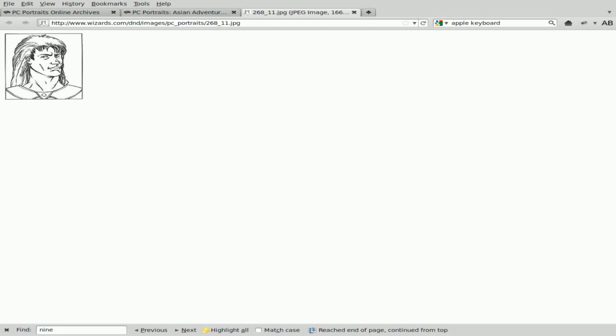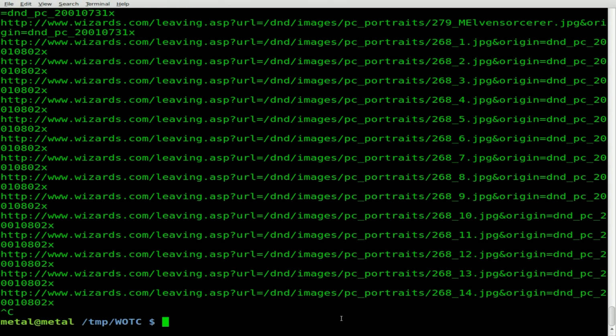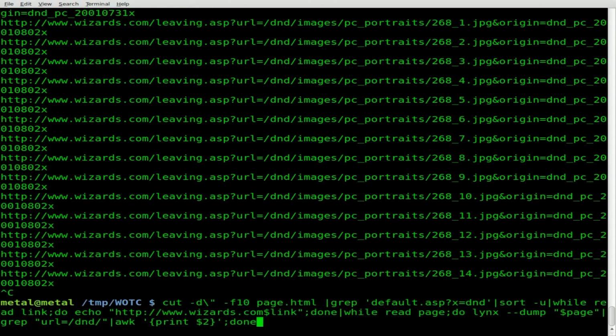So now we need to take each one of those lines and download them individually. So here we go. We will run that same command again, but we're going to pipe that once again into a while loop. And we'll say while read, and we'll say img for image, because these are our actual links to our image pages.